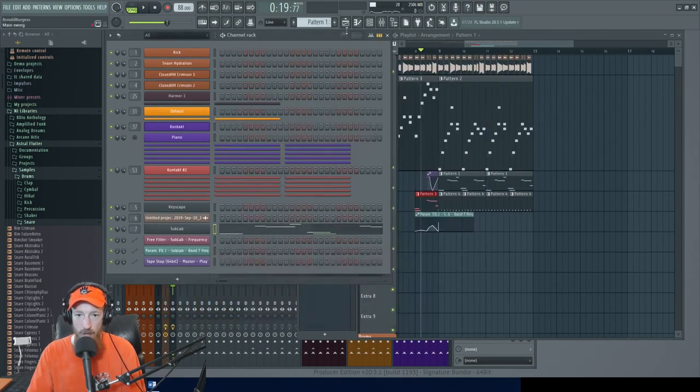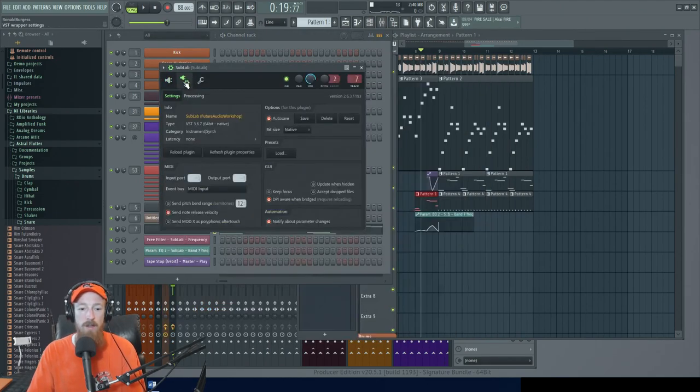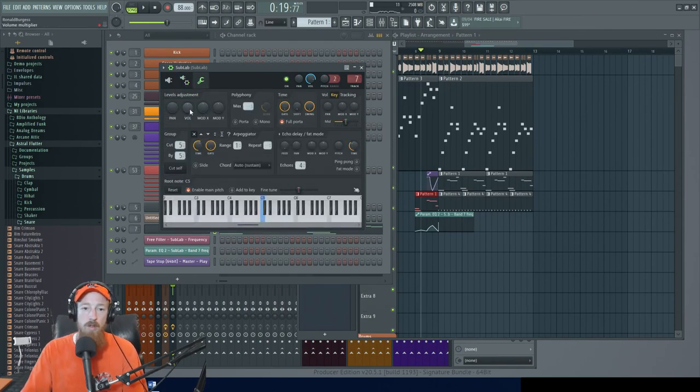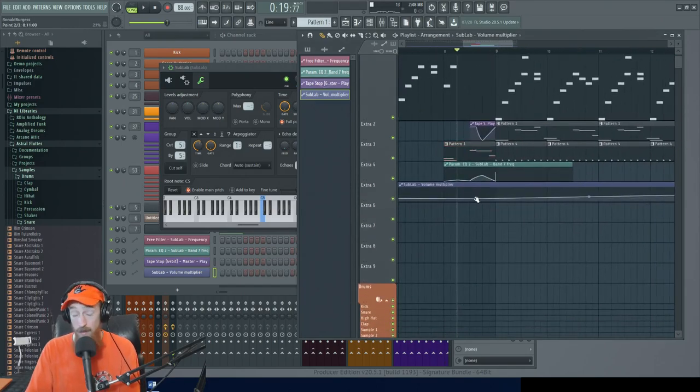So what I'm going to do is automate the volume. When automating volumes, I don't like to automate my faders because then my faders can't be used for volume for mixing later. So that's annoying. So I come in here to the cog and I use this volume control for this kind of stuff, because this way my faders are free to do whatever I want with them. So I'm going to make this lower and then we will set it back up over here.